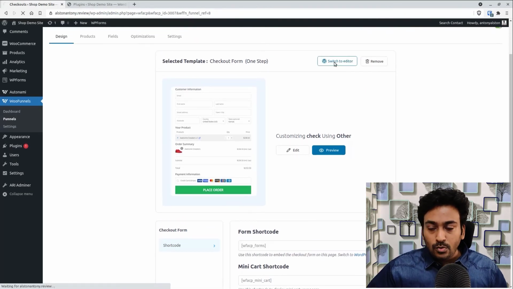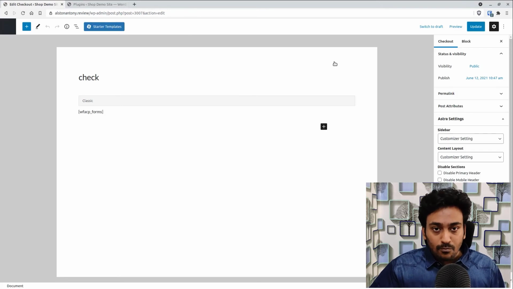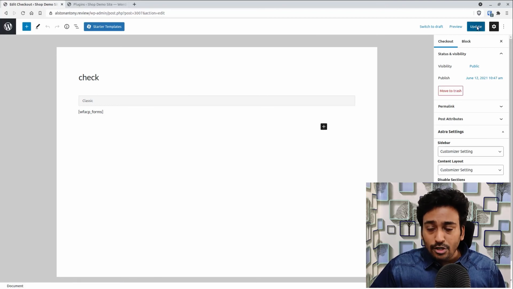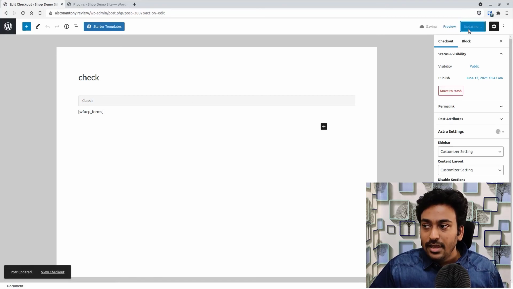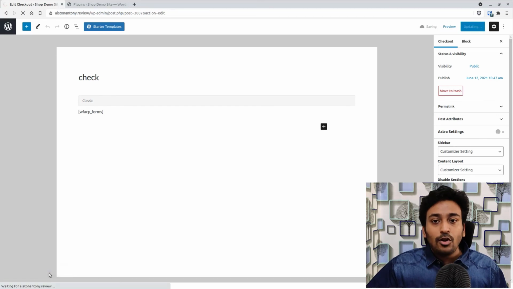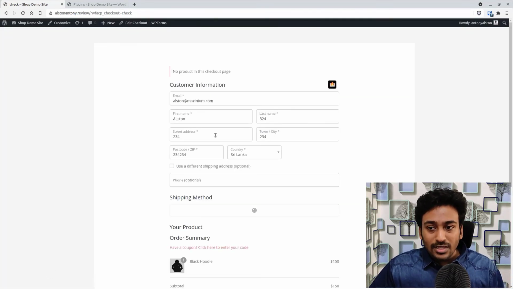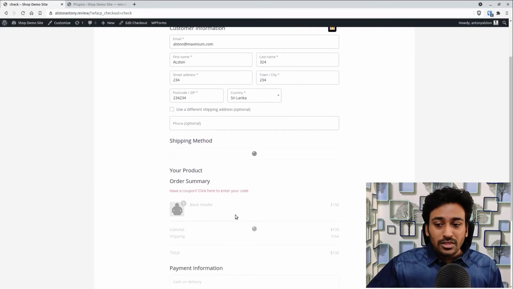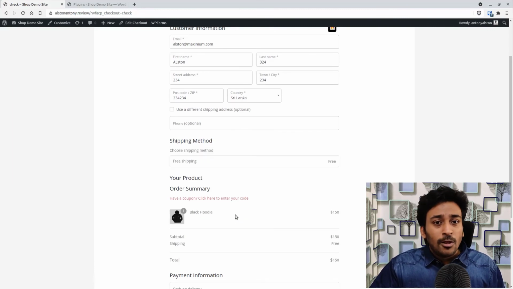And now I go into switch to editor. Now I will be presented with whatever page builder I am personally using. In this case, it's just the classic one. I need to paste that particular form shortcode inside that. Then when I view that, it will automatically embed that particular form into that particular page itself without any page builder. You can see all the details are showing here. So pretty much with this, you can use any page builder or even custom HTML or even the classic editor also.